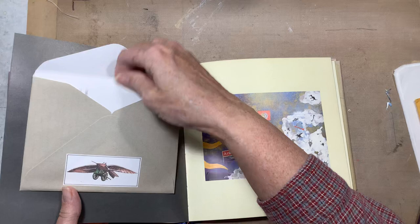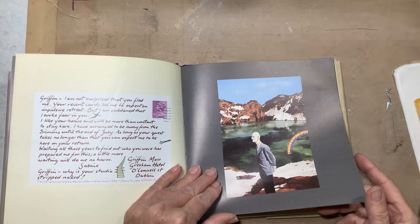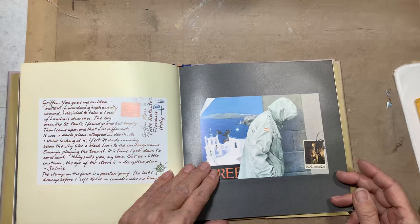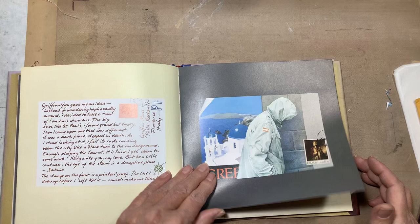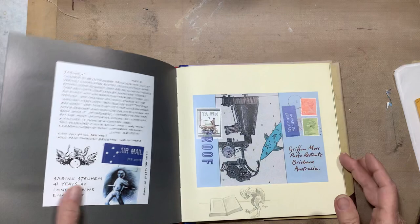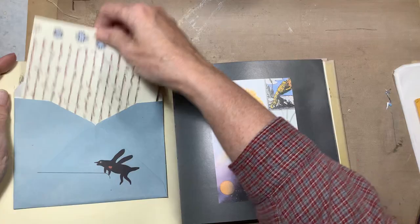This one I have not used any of the stuff in it, but wow — such cool stuff — and then another letter. His name is Nick Bantock, B-A-N-T-O-C-K, so if you want to look him up at ThriftBooks or someplace like that where they sell used books — a lot of people get these, look through them, and then put them in book sales. That's how I got mine. Here's another envelope, look at this one.